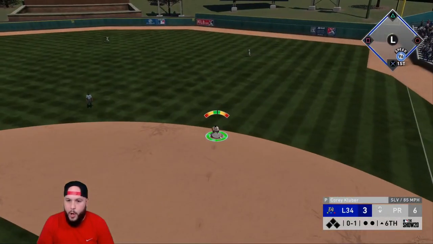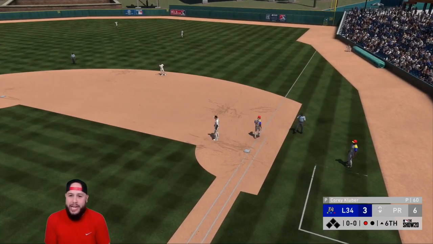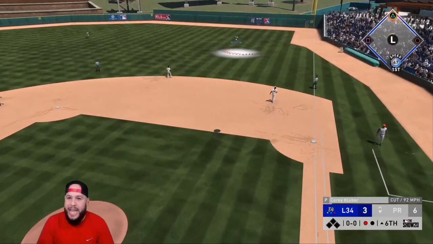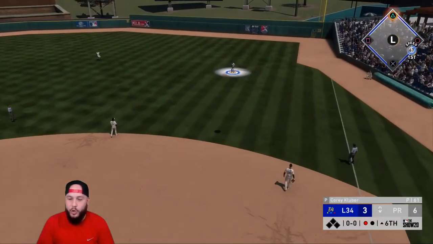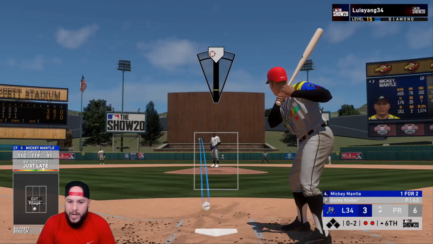That's a good slurve. Come on, J-Ram, make the play. One quick out. We finally got Ellsbury out. We got a good cutter. We jam him up a bit. Routine fly out to Gary Sheffield. Two quick outs. All right, we got him 0-2.